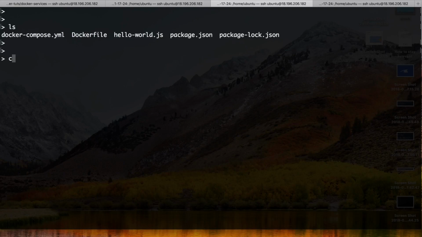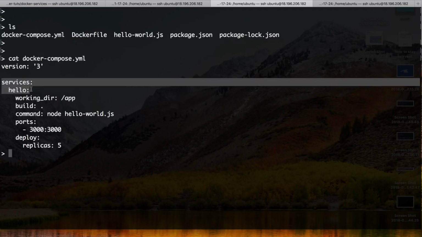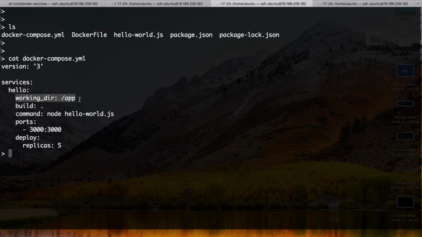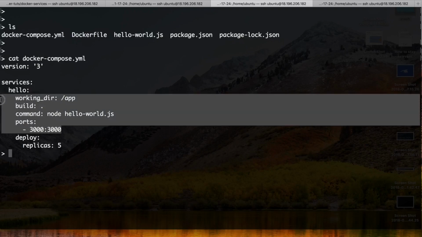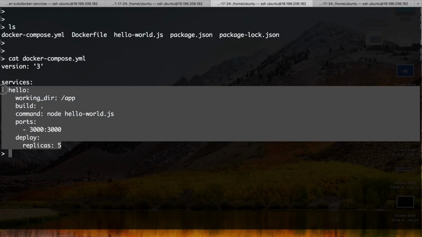It's working with the Docker Compose file we've already seen in the last tutorial, and it's modified a bit now. So we still specify the version, we still specify the services. For example, that's exactly what we're building now, our hello service. The working directory stays the same concept, and the build also stays the same concept. It builds from the Dockerfile in the current directory. And then the command is also still the same, it's just the one from the end of the run parameter, so the hello world. And what's new now is the port specification, that we want to open the port 3000. So it's basically again our run configuration mapped into here. And what's new now is that we have specified here that we want to deploy 5 replicas of our hello service because it's so popular.